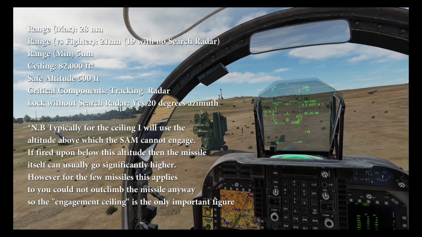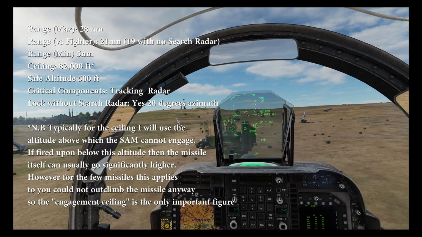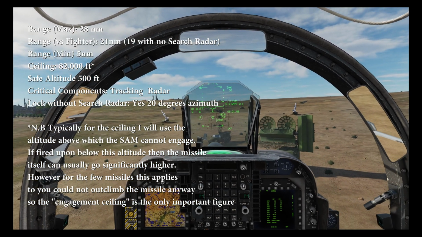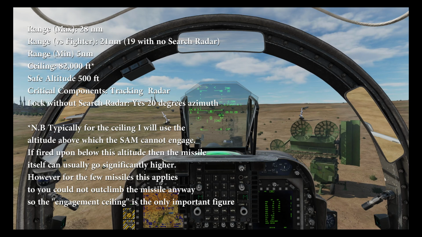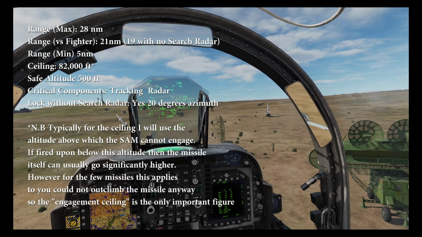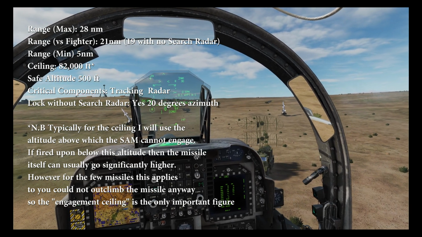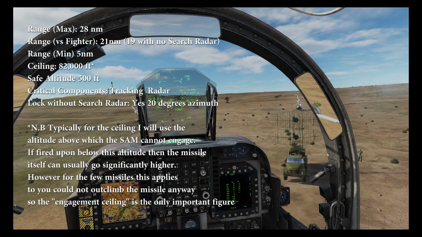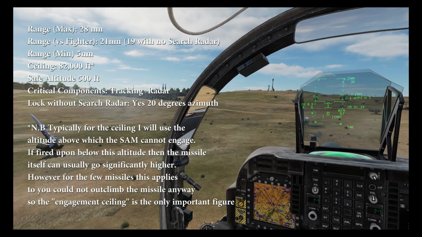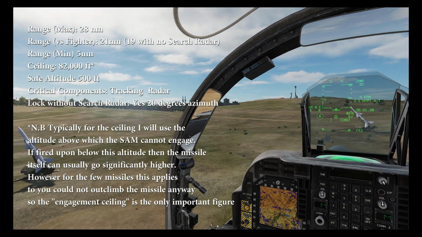The maximum range of the SA2 is 28 miles, but against the Harrier it's closer to 21 miles, and only 19 miles if there is no search radar. The minimum range is 5 miles, and the ceiling is 82,000 feet, whilst the minimum safe altitude is 500 feet. That is the altitude below which the tracking radar cannot get a lock at any range.